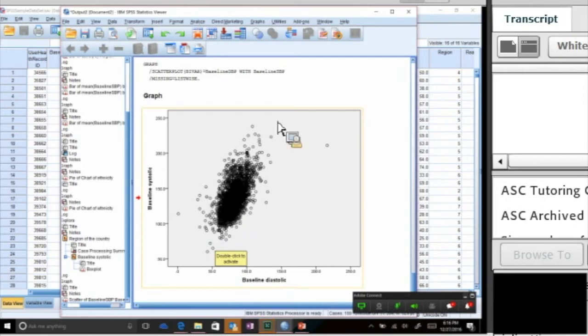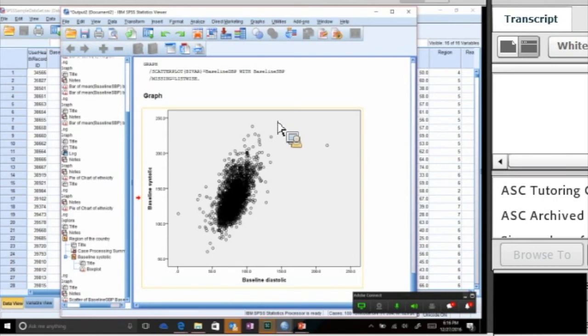So a lot of times you'll do both, and you'll see how the scatter plot relates to your regression line. And it gives you a visual window into the variability. The more it looks like a line, the stronger the correlation. The more it looks like a big donut or a big tire, the weaker the correlation is going to be.